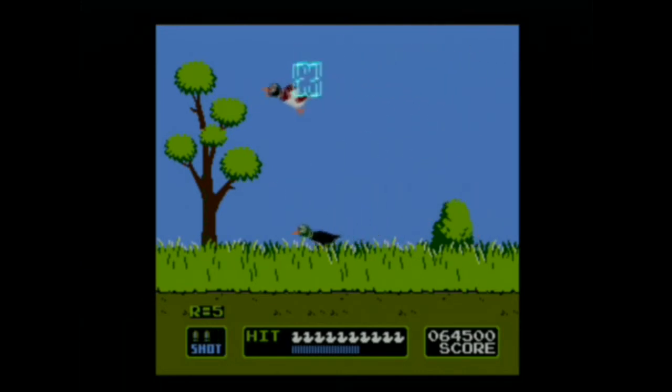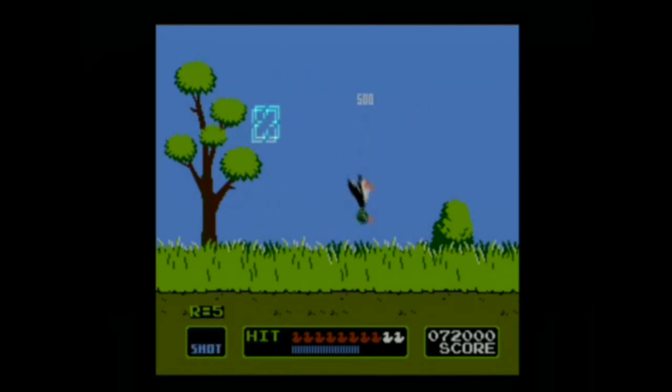Fast forward more than 30 years, and we've got this new Virtual Console version that uses the Wiimote. The Wiimote has a built-in infrared sensor that picks up the two infrared beams being shot out by the sensor bar, and uses that to position your cursor — reticule, what have you — on the screen itself. What's great about that is that you have two points you're basing off of, and it's even able to, to a certain extent, indicate depth, which is neat, though ultimately unnecessary for this game.